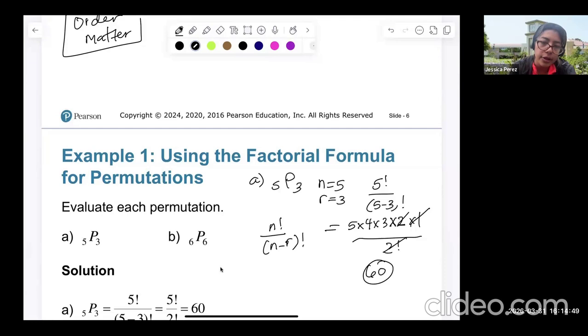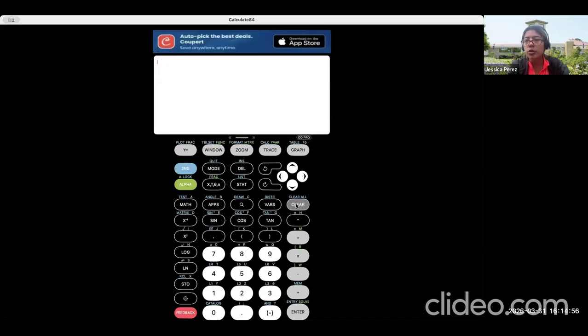We can also use our calculator, so let's do it using our calculator. 6 permute 6. If I want to do 6 permute 6, again, when you're doing your homework, you're allowed to use your calculator. So I want to say 6 and then math and then move to prob and then nPr. Let me remove everything and put 6, then math, then move to prob, nPr, and 6. So it's 6 permute 6. So 6P6 and then hit enter, and that should be 720.